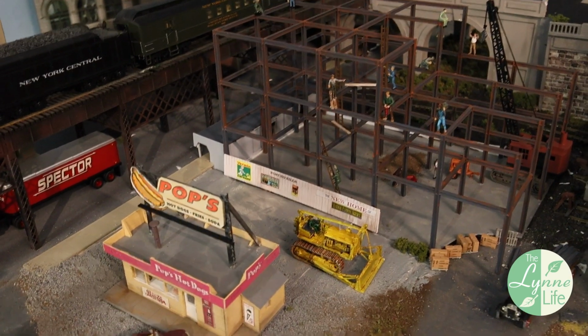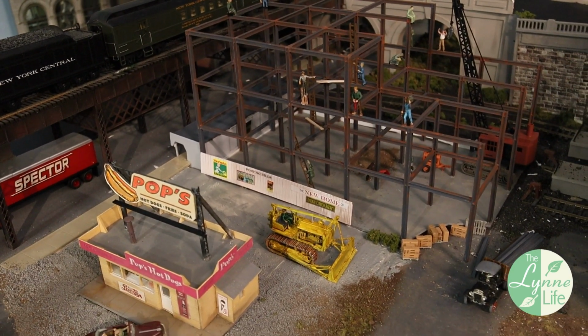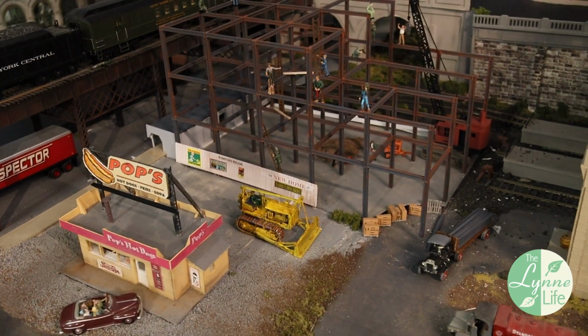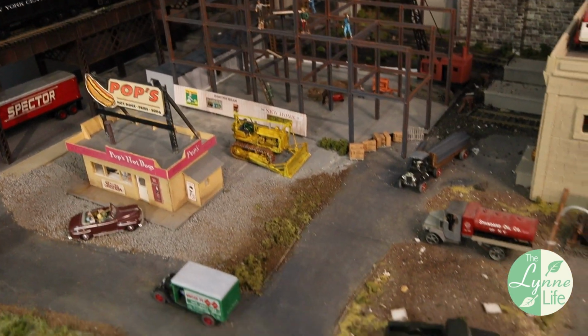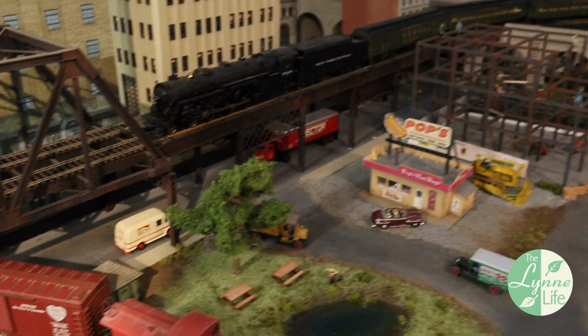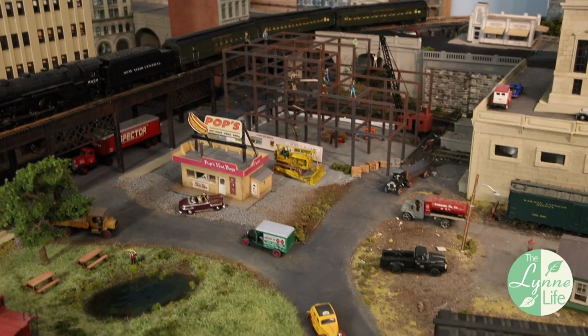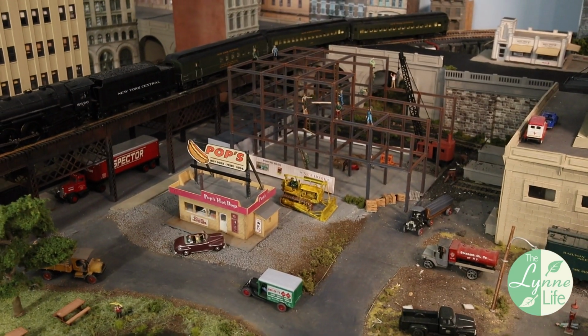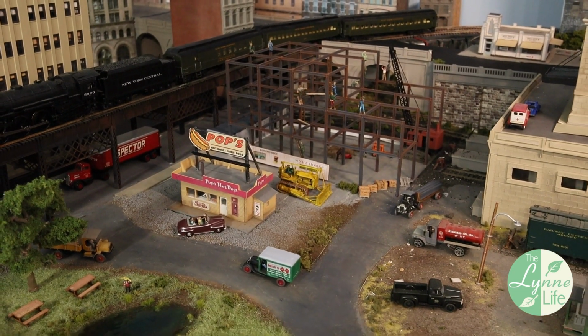I haven't finished the sign. I have to put that in place, but I'll do that when I do the dirt that the bulldozer is digging up. There are a lot of areas over here that have to be done as well. But that's where we are. And I'm going to show you the photograph that I took, and I want to talk about that. So let's take a look at the photograph.